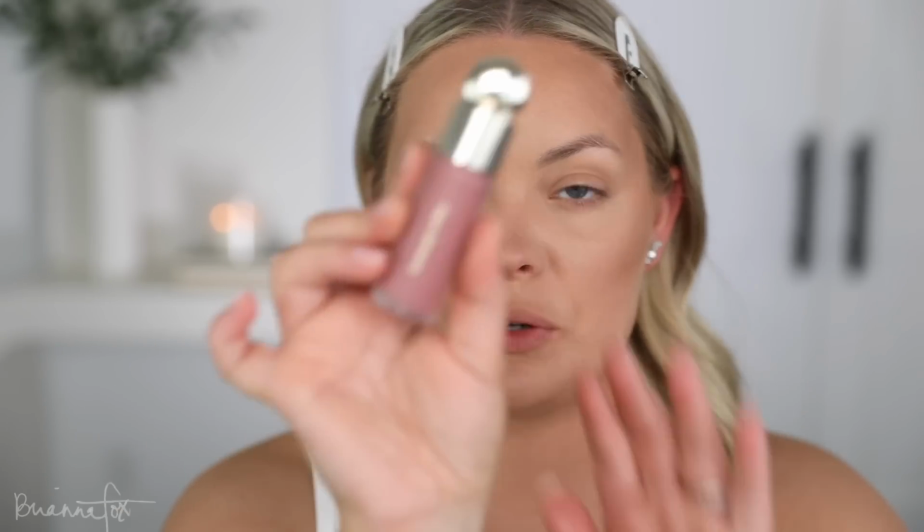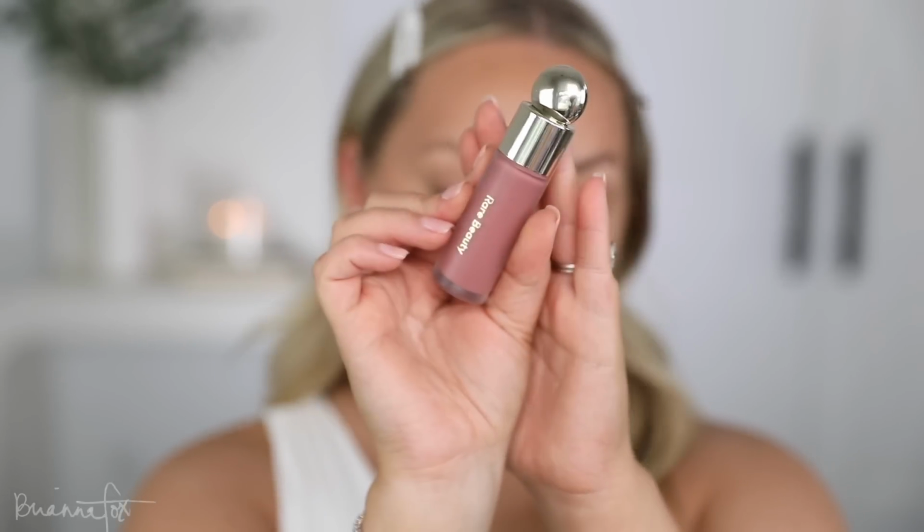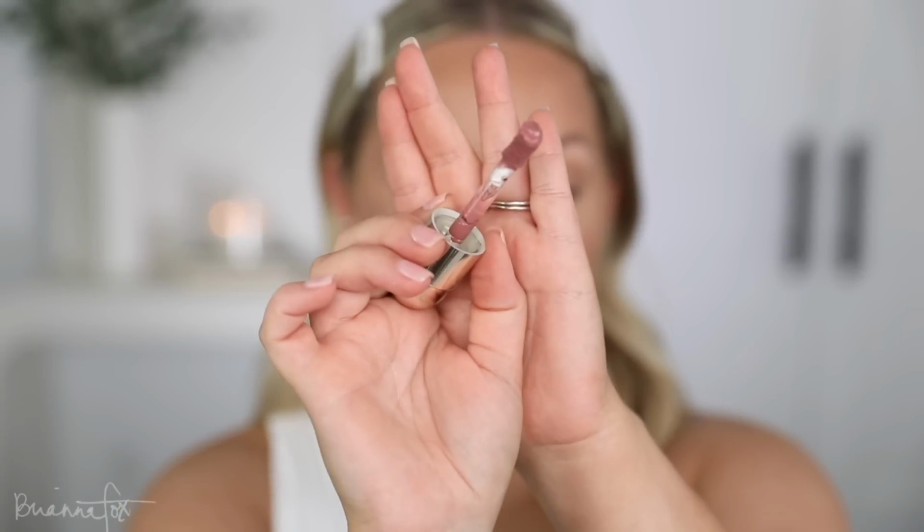Next, I'm going to go into the Encourage blush from Rare Beauty. This is a cream blush or liquid. This is so beautiful, and it's the perfect cool toned blush for brides. It's stunning. It comes out in a little wand like this, and again, you want to use way less than you think because it's so pigmented. So I'm going to go in with 2 dots. You can maybe even start with 1 because it is a little overwhelming.